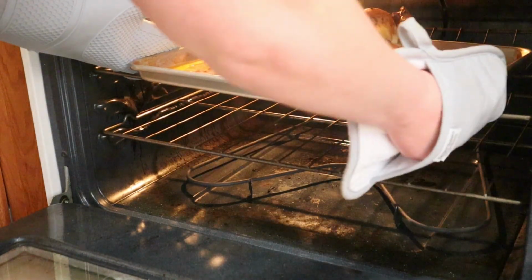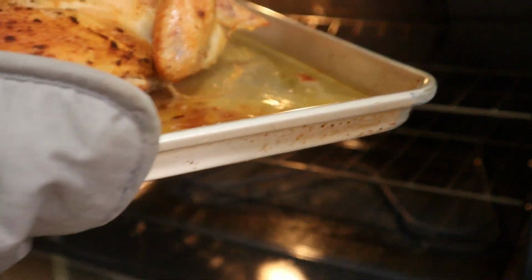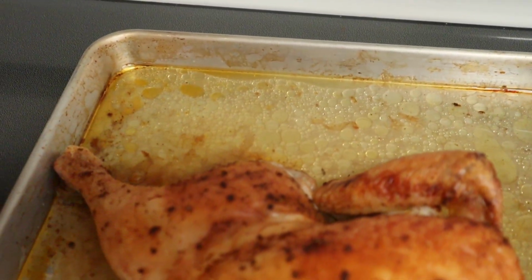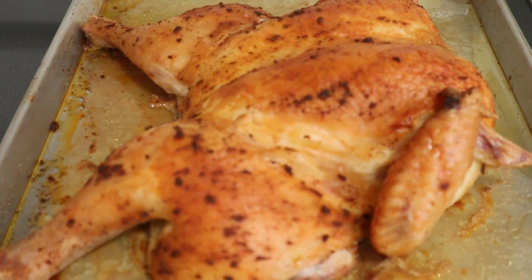Let me just take it out of the oven really quickly. Oh, check out that beautiful color. Oh my goodness.